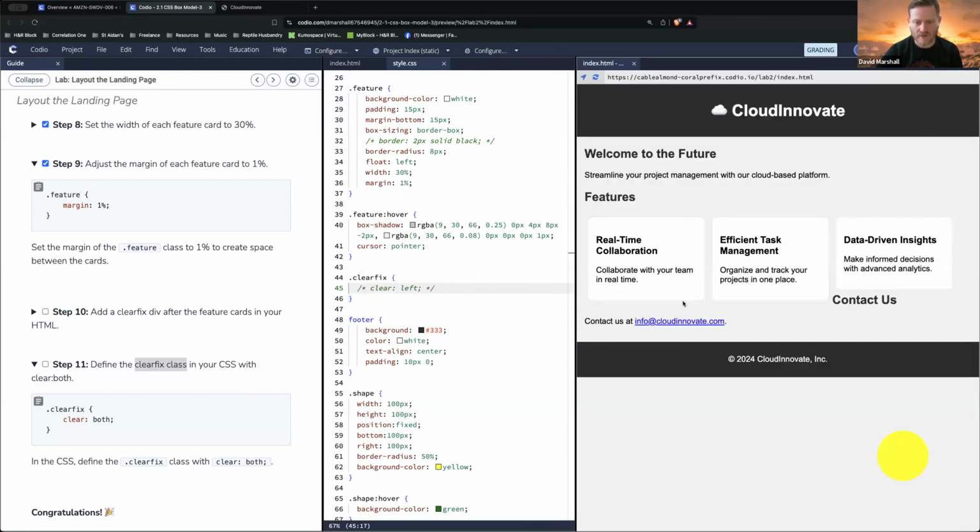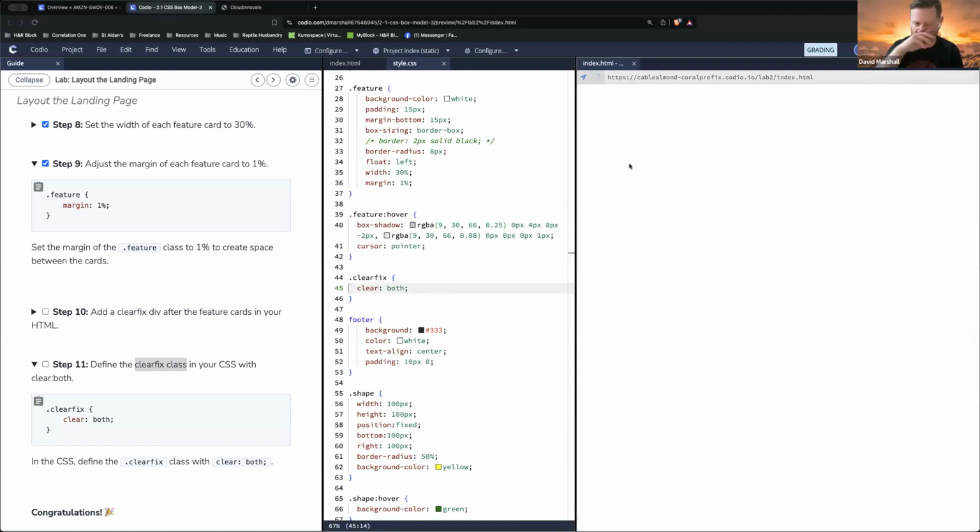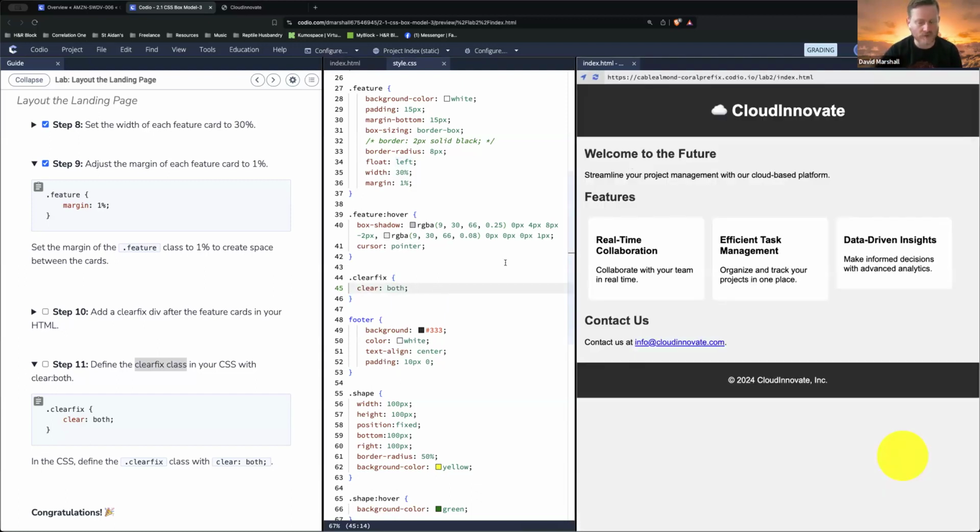But now if we take out the clear at all, you see it kind of bumps up here, right? Because this card isn't as tall as the others, so the contact us is trying to get squeezed in here underneath that div. So that's where it's really important that we are utilizing that clear. Now, if we would have structured this a little differently, if we just cleared left, it would have actually looked a lot worse. But with everything already being divided out, it didn't make a huge difference there.